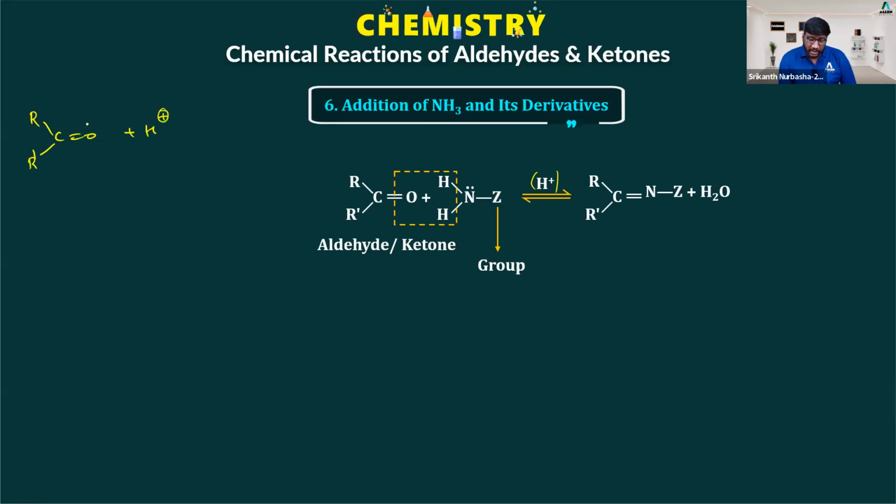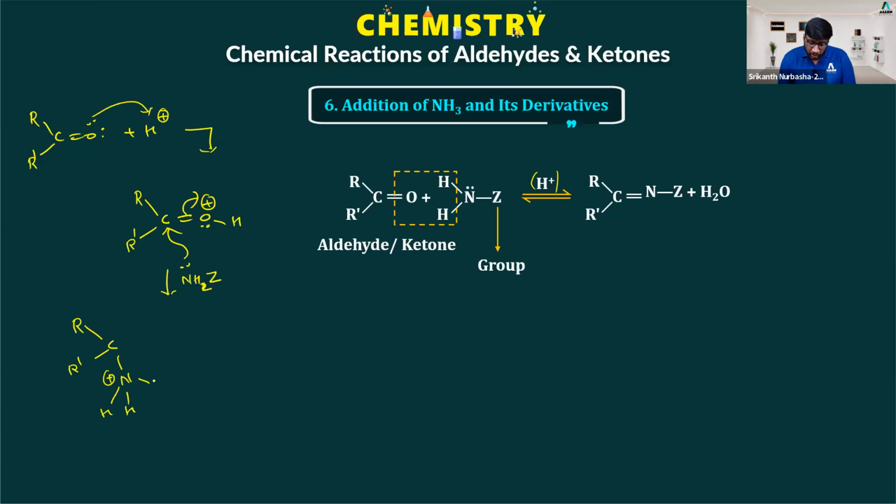First, if I maintain the acidic condition, the lone pair of electrons on oxygen attack the proton. As soon as they attack the proton, they form RC=O with only one lone pair, an OH bond and a positive charge on oxygen, and an R group is also there. Now what is going to happen? The derivative of ammonia, NH2Z, the lone pair of electrons present on nitrogen will attack this particular carbon. The C=O pi electron density moves away. R C R', a new carbon-nitrogen bond, nitrogen with a positive charge because it used its lone pair. Nitrogen is connected with two NH bonds and an NZ bond. Carbon is connected with oxygen with two lone pairs and an OH bond.